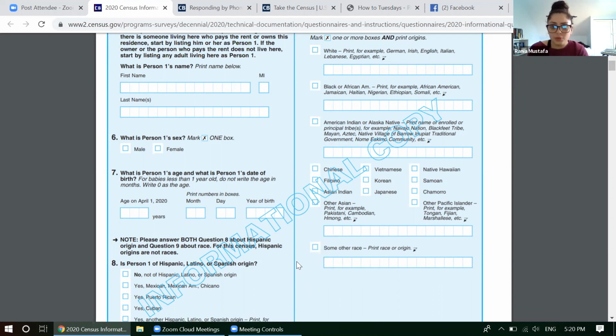You can put Arab if you want to be broad, it doesn't matter. Ultimately, it comes down to what you feel comfortable with. I don't want anybody to ever feel like they're pressured into completing the form in a way that they're not comfortable with. So of course, whatever your comfort level is, that's what you would do.